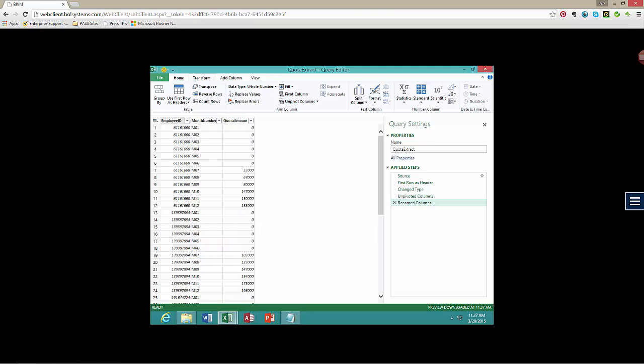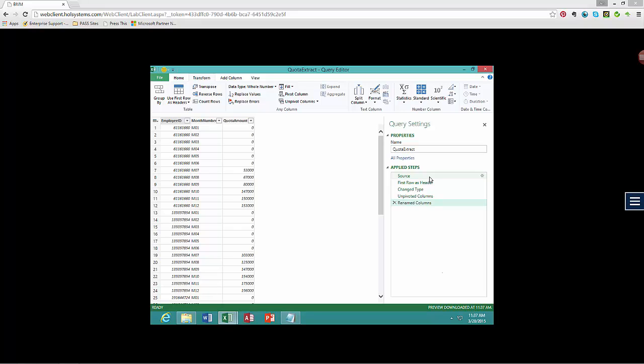And press return. So this query has returned 3 columns: employee ID, month number and quota amount. What we can see here is the accumulation of steps as we go along the way.